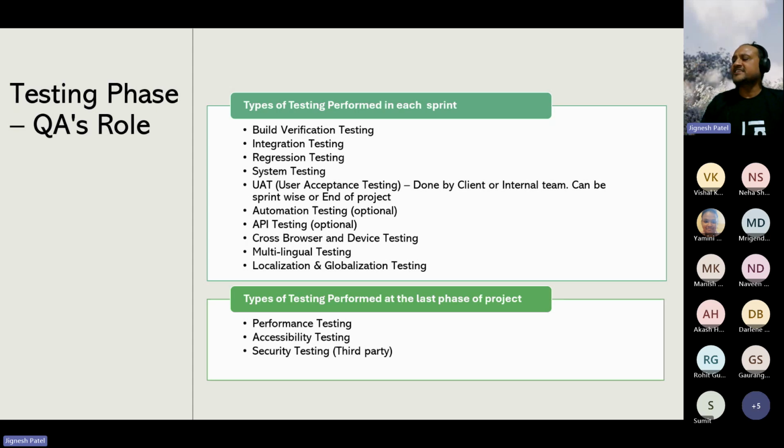So this type of testing can be executed in the last sprint, or on the production or staging environment. If it is a staging environment, it has to be at a scale like the production environment, so that we measure the actual parameters.